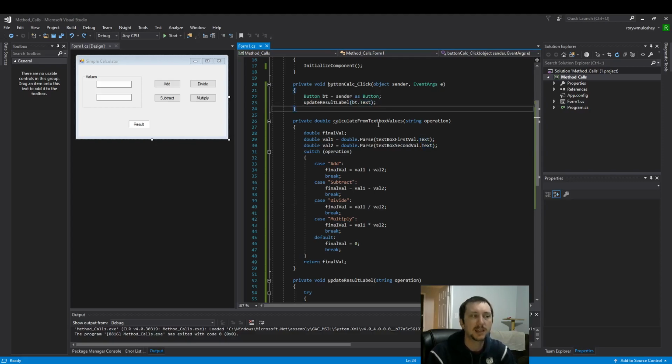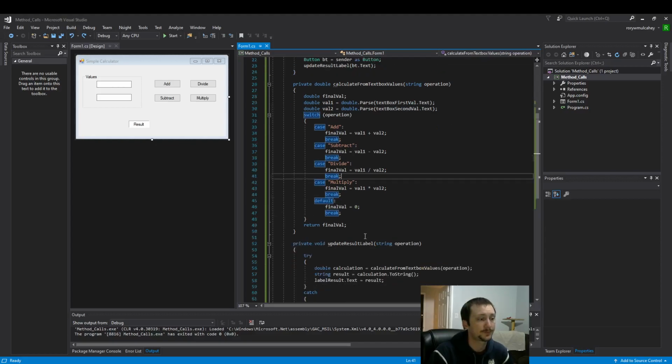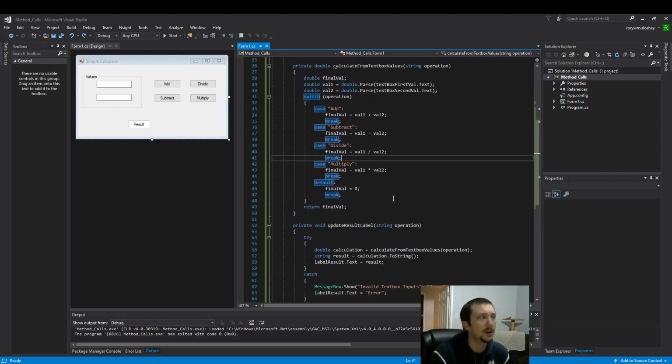But I'm using the text just for readability. But this is where the power comes in of organizing my code and writing it in a way that allows me to not have to put so much code in. It's a lot cleaner, it's a lot easier to understand.